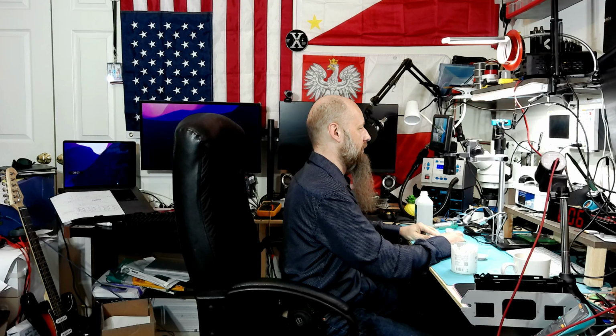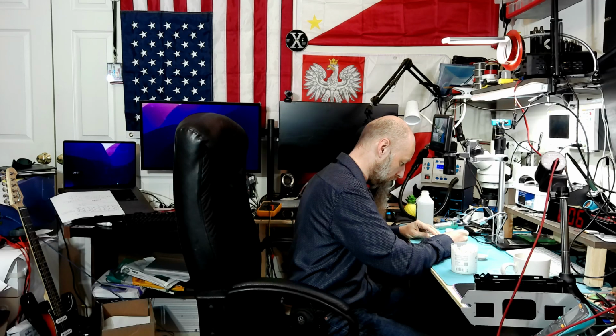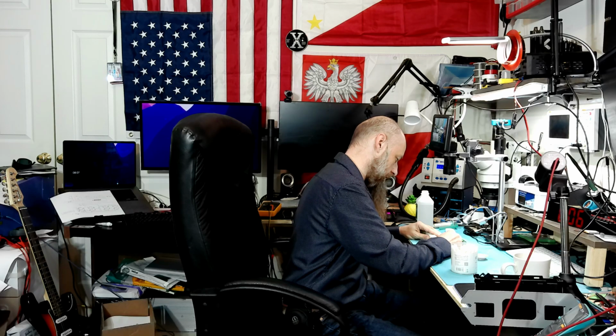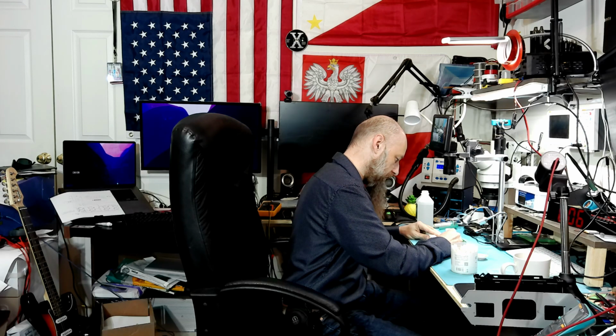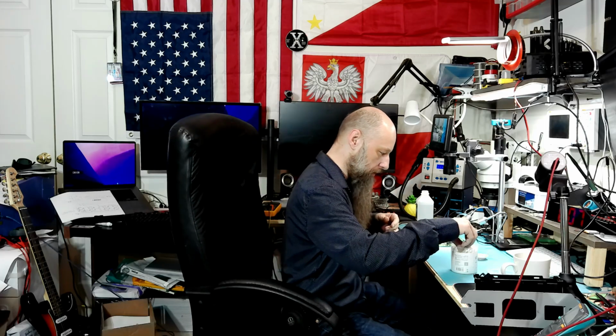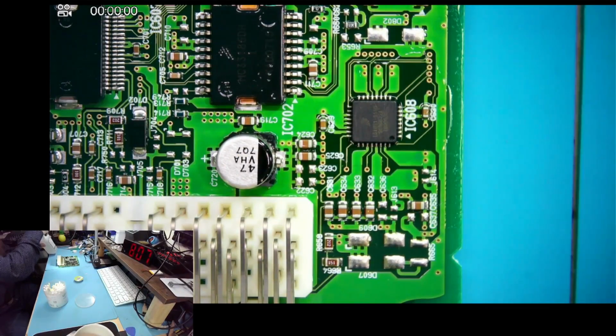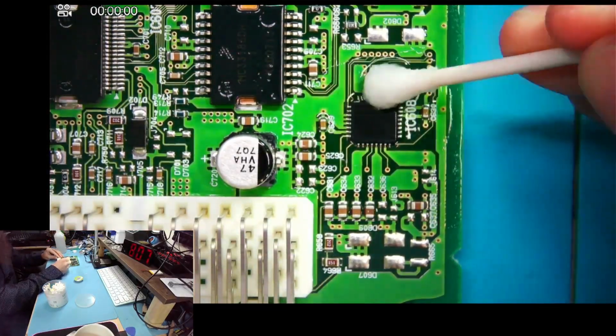Well, anyways, I suggested that the other ECMs could use this one, and I had a few customers that also have multiple of these cars, and they send me one that is actually not working, the other one is, but let's get that done on the other one as well, because eventually this problem will probably develop on every single one. I would expect that every Gen 3 is gonna have this issue. So it's a good thing to just remove the lead-free solder and replace it with leaded. That way you're not gonna have that problem in the future.